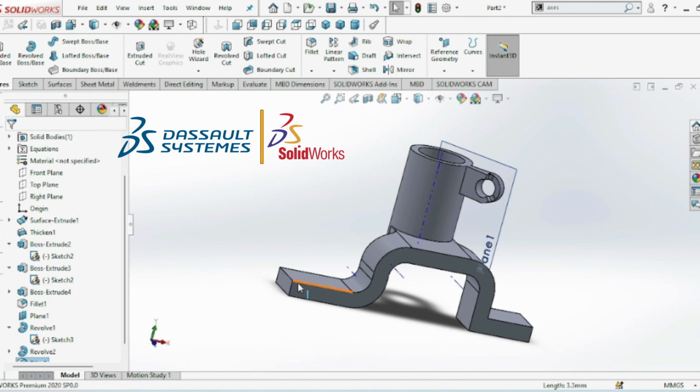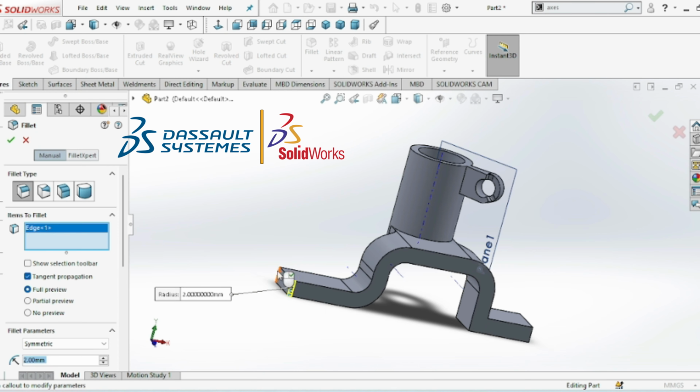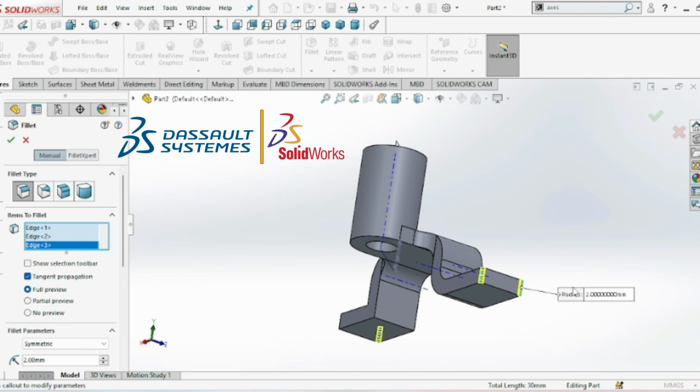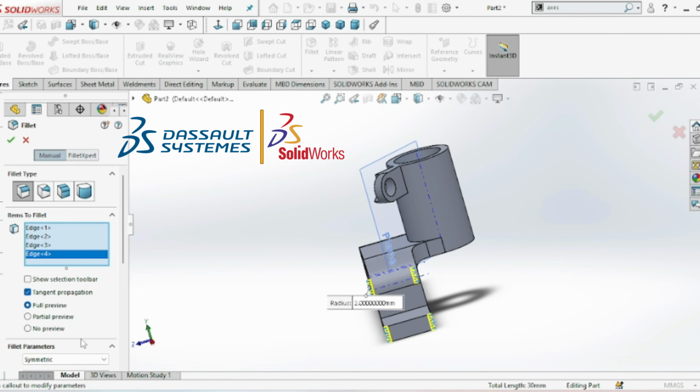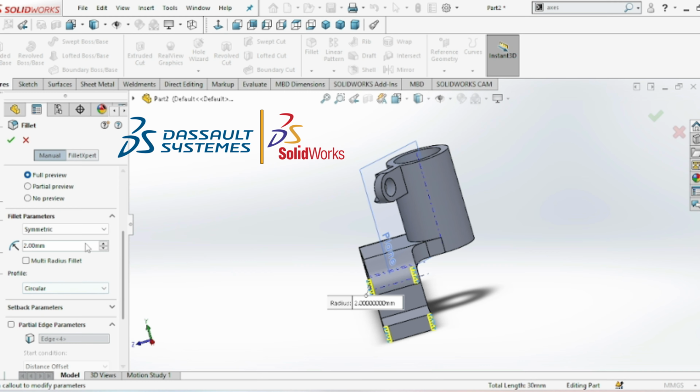I'm also going to create another fillet here, and here. However, these fillets are going to be 15 mm fillets.